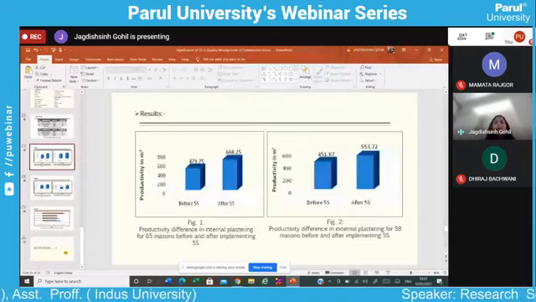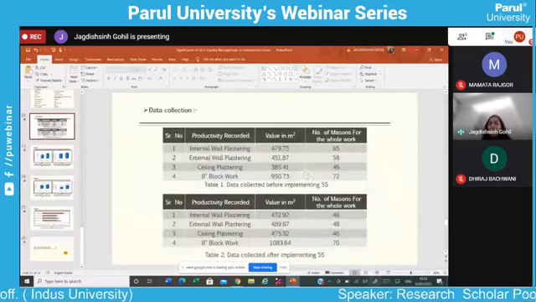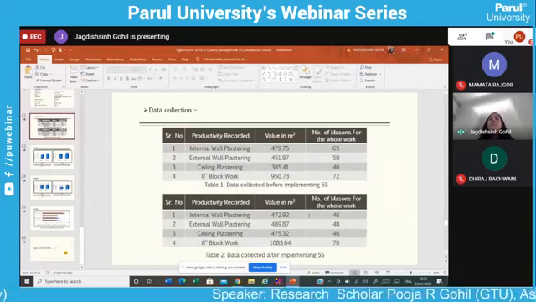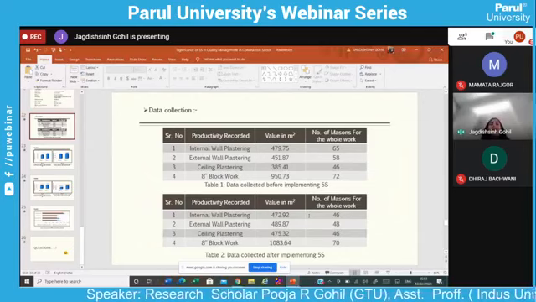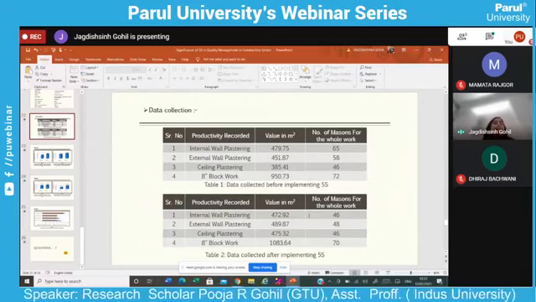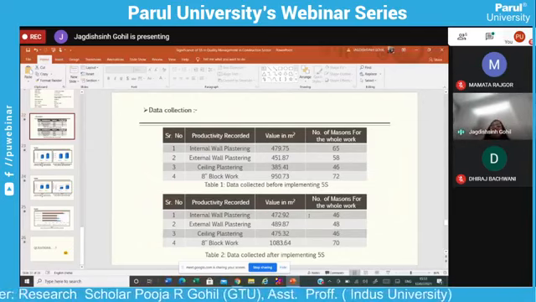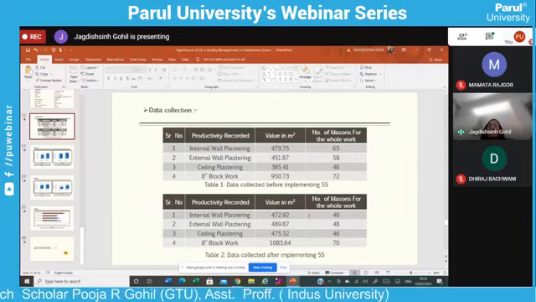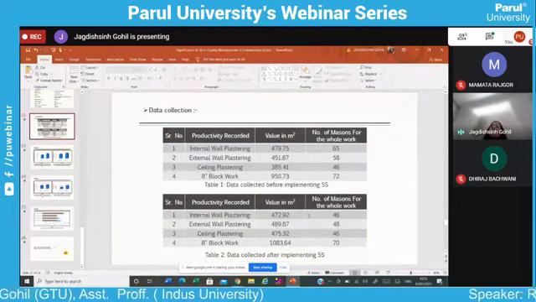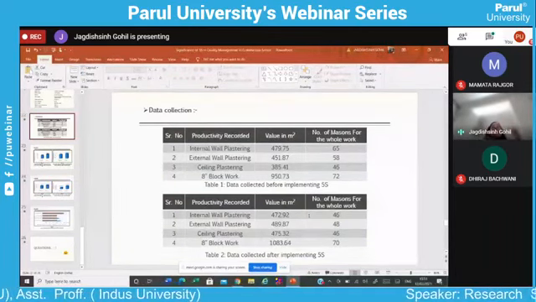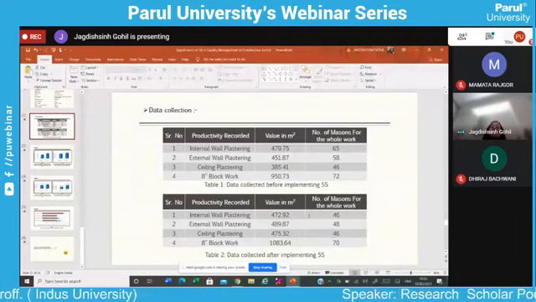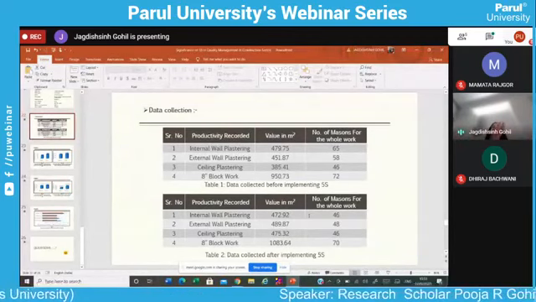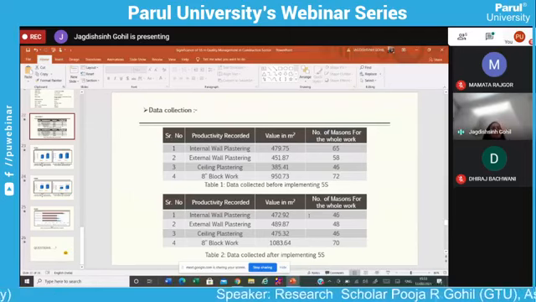You can see a huge difference in your productivity after implementing 5S. Normally what we do is stack all the material at one place, and from there we have to keep constantly transporting it to where the work is going on. But a better way is to stack the material near your activities, where your activity is going on. If not in a big quantity, stack in a small quantity, in such a way that it is not a hindrance to any other person working around.